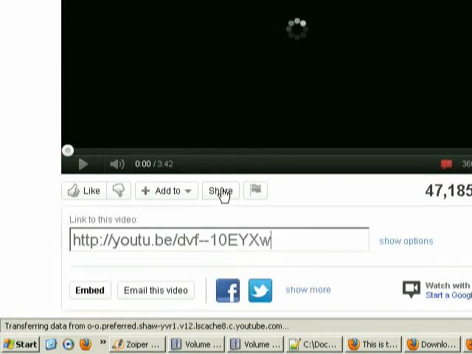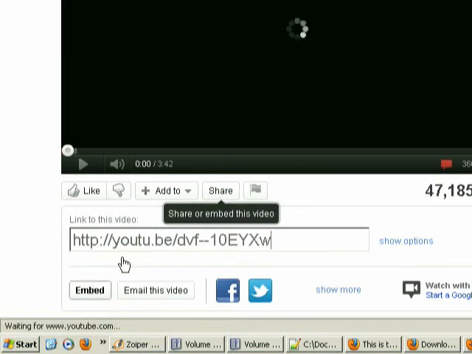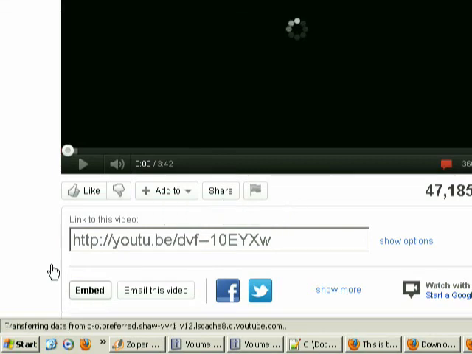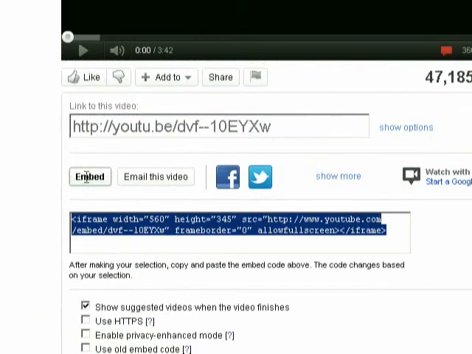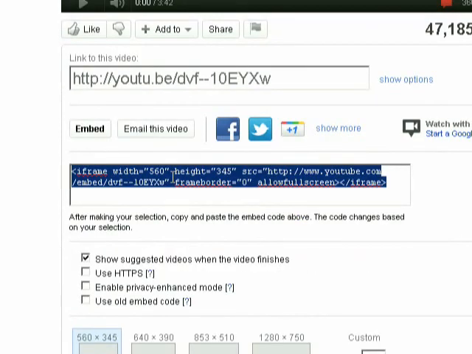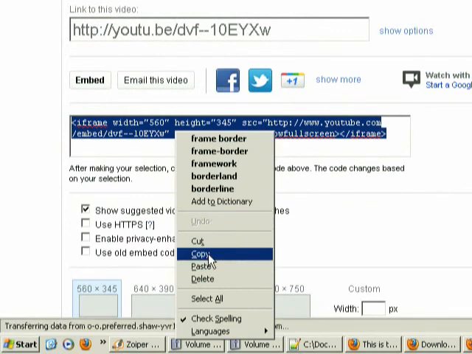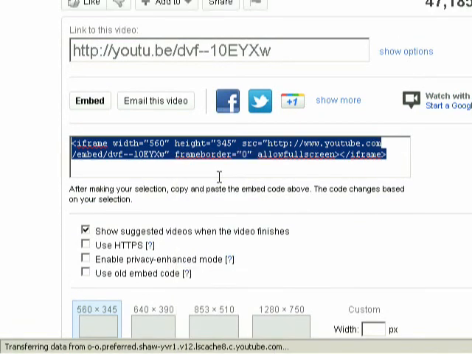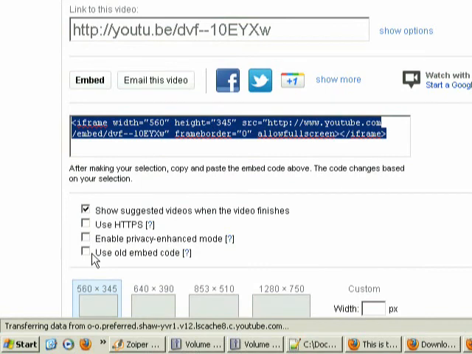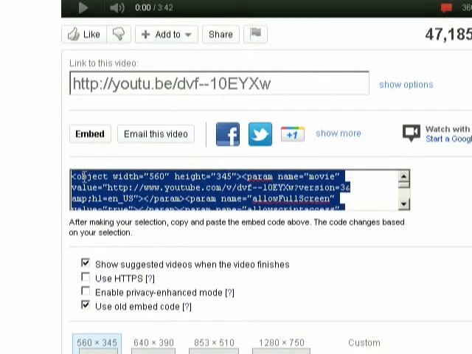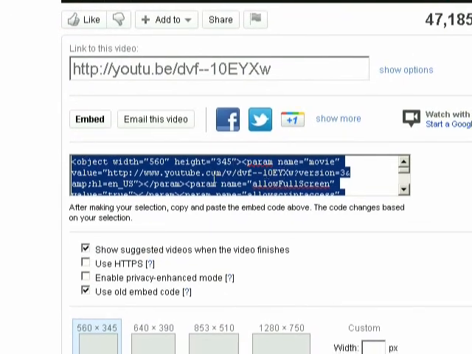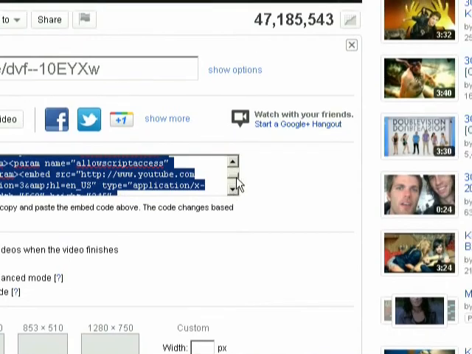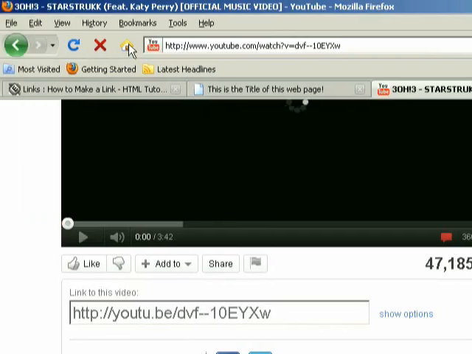Now we're going to go to share. Under share, we're going to go to embed. Scroll down, go to embed. Now it'll give us the iframe code to put in an HTML file, and that's exactly what we want. We could use the old embed code too, and we could see it uses object with a width and a height and parameter name, movie equals this and this and that, and the YouTube URL and all kinds of junk. But we're just going to use the iframe because it's simpler right now.